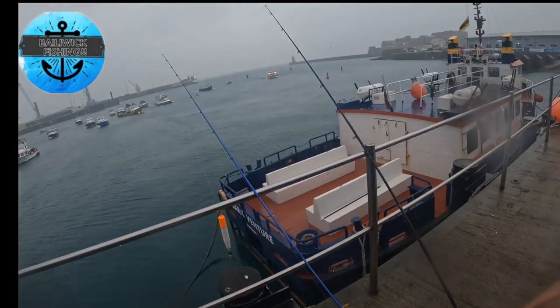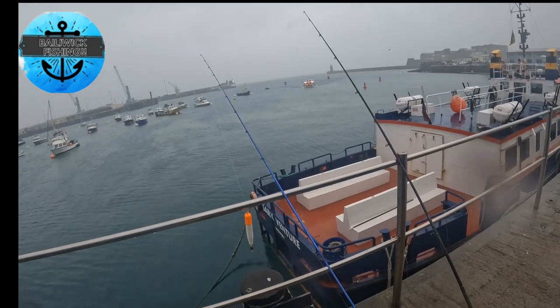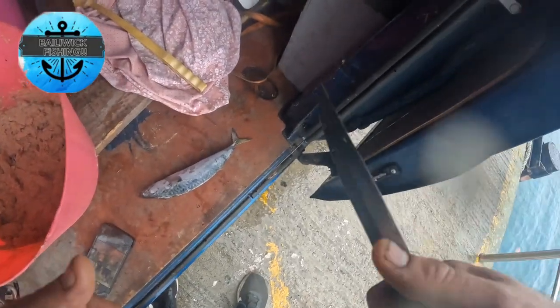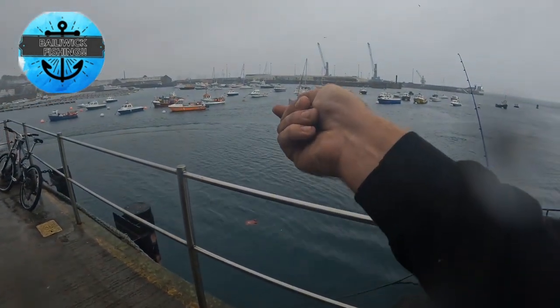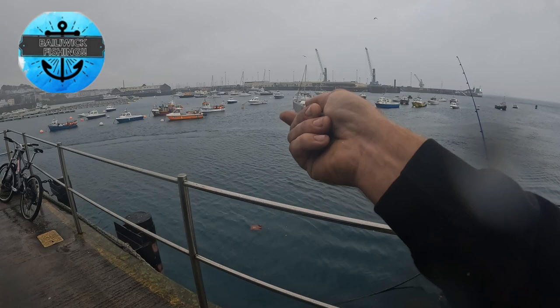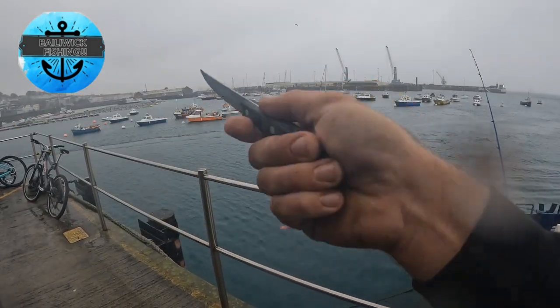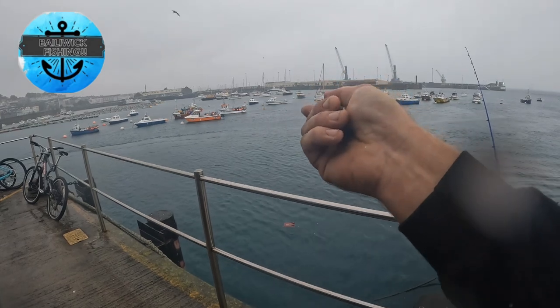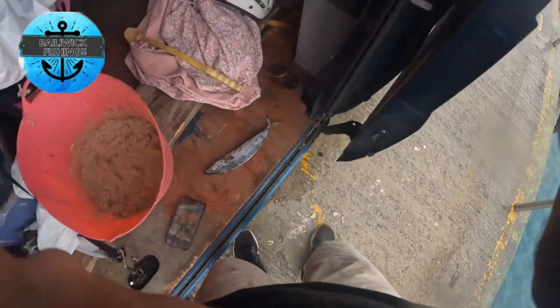Here's one of the tenders coming in now. That'll be full of people, full of them. Now, for the old mackerel, I'm just watching the float, because that's the one we've only just chucked out and it's already doing a bit of dancing. Whether or not it's the wind, I know that boat's just gone past, but I think there was a bit of an inquiry on that. So just as we're turning round, I will be keeping an eye.